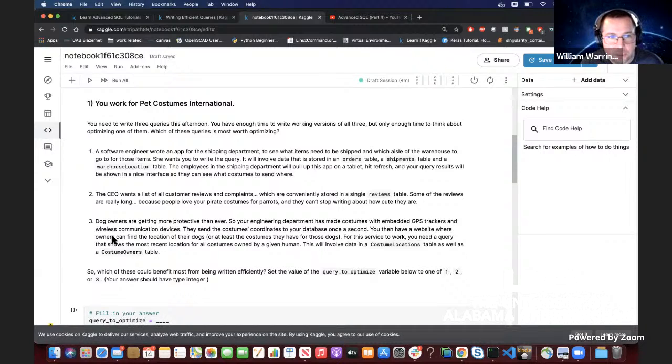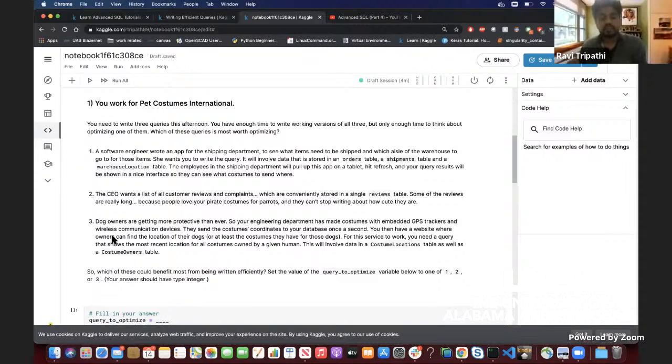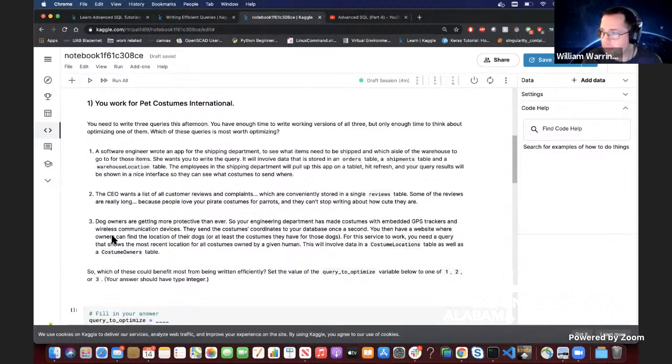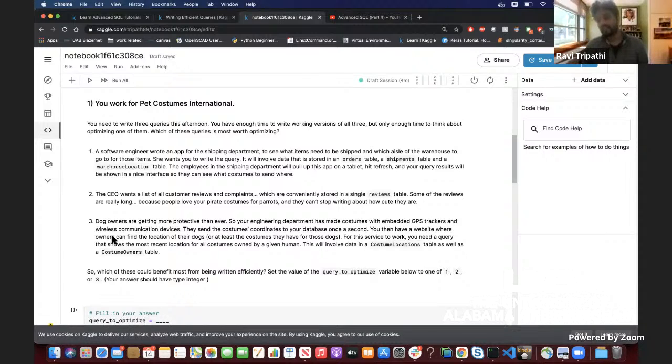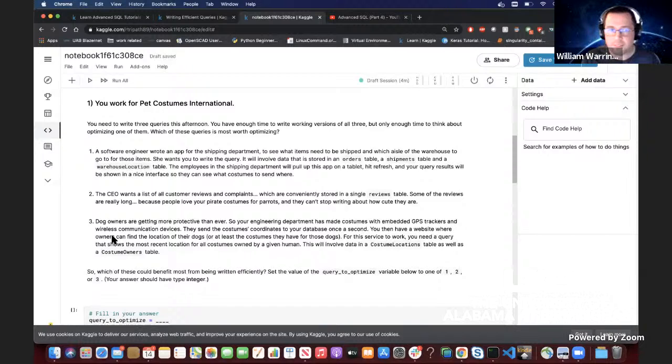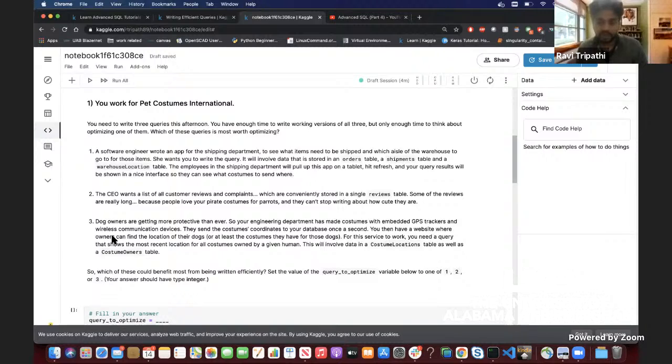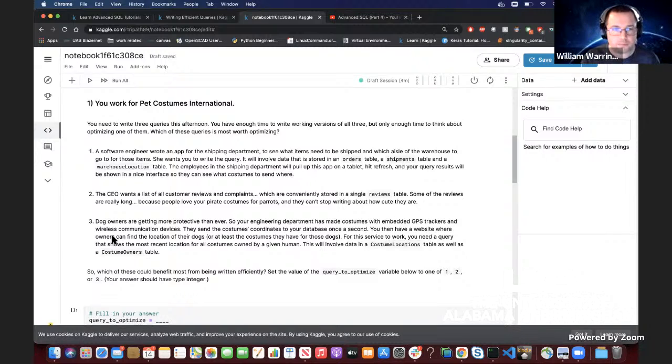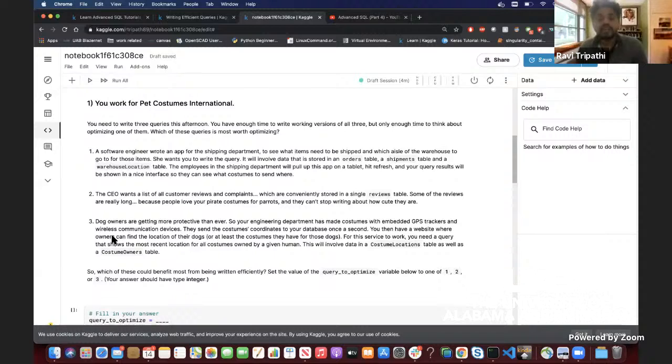And then what about the first one though? That involves data from 3 different tables. And that also looks like something that would be an ongoing process every time. So for me, how many people do we have in shipping? The first one does sound like the one that is in the most urgent need for optimization, because I think shipping is something that will happen a lot more frequently. People are going to be ordering things, and then whoever is the person with the tablet is going to be running that query again and again.